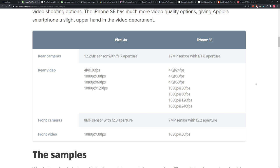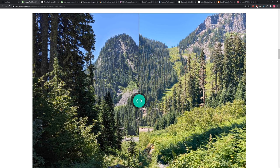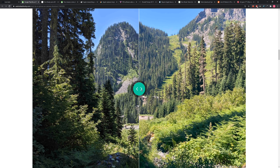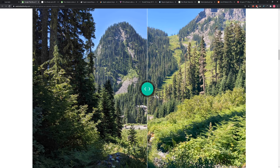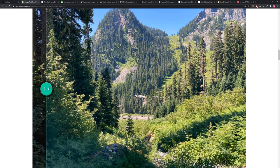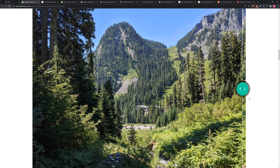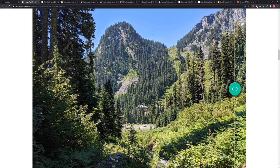We have some really nice comparison shots stacking these two devices against each other — some landscape-style photos, a couple in low light, and some selfies. This article doesn't aim to nail down a clear winner; the goal is to showcase the attributes of each camera so that you the user can decide which you prefer, because there is a taste component to this.